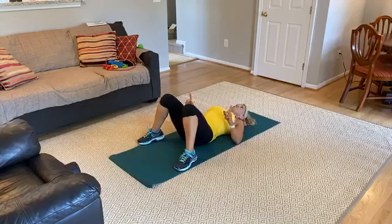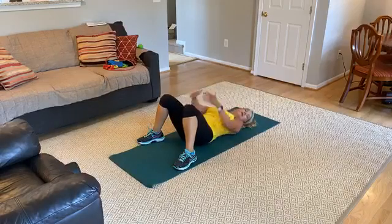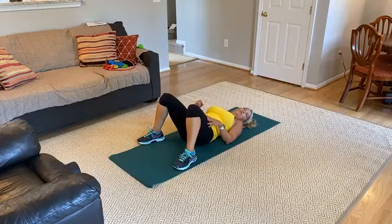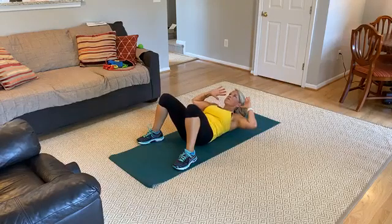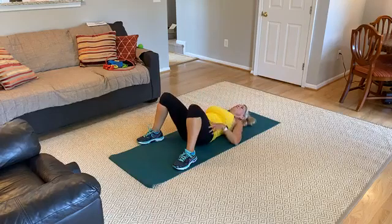So the important thing to do is make sure that you're on your back. Everybody has a natural arch in their back. So we're just going to press that down and squeeze and hold for 3 seconds. So 1, 2, 3, release. All right? Normally I do that 5 times. And what you're really imitating is if you'd be doing this move by lifting up your shoulders. So we're just pressing the spine down and squeezing it.